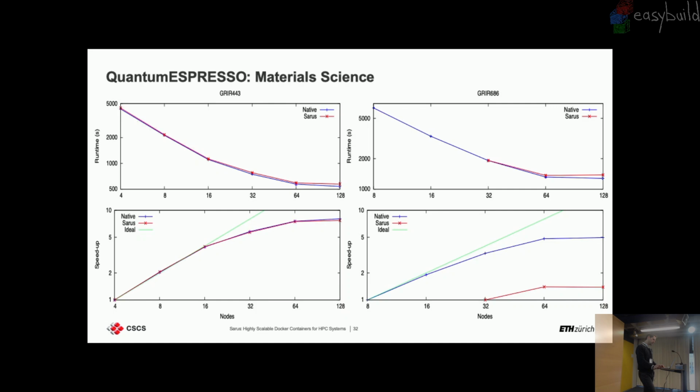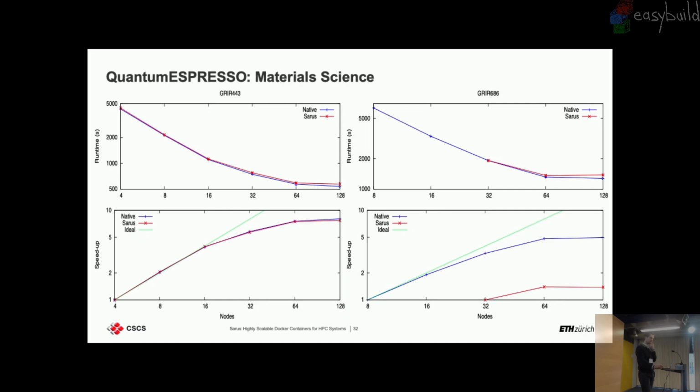Here you see there are two missing points for Sarus at the lowest node counts, 8 and 16 nodes, where the memory requirements of Sarus were causing the simulation to go out of memory on the nodes. That was not by so much with respect to the total memory available on the nodes, but unfortunately it was causing the simulation to stop. So this is the only real drawback that we have found until now.